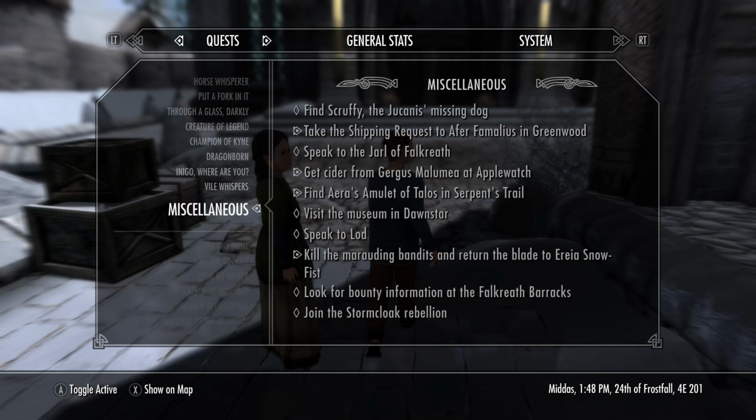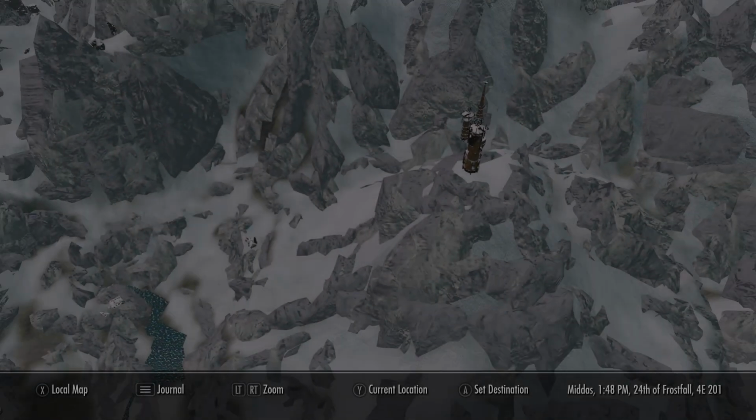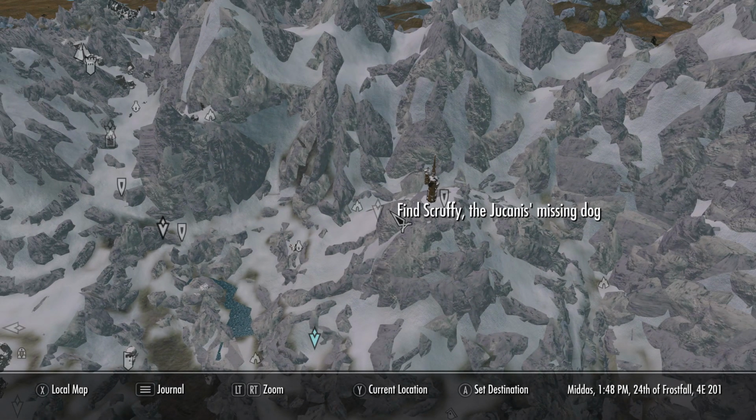Okay, I think it gives me a quest marker of where the dog is. Oh my god, he's way up here. Freeze Wind Hollow. Okay, I guess we're just gonna fast travel there.